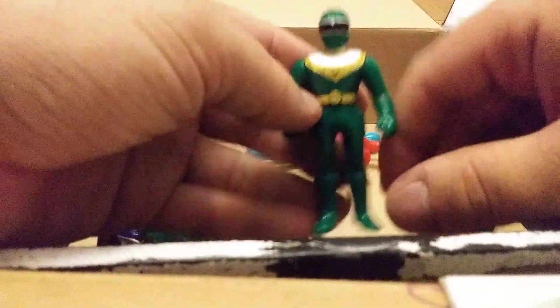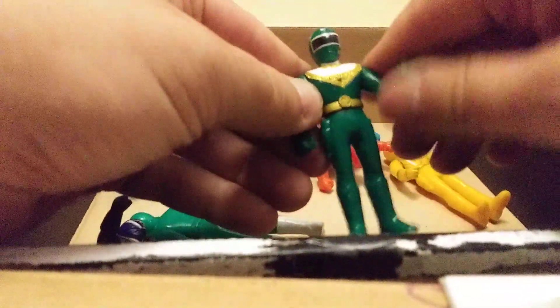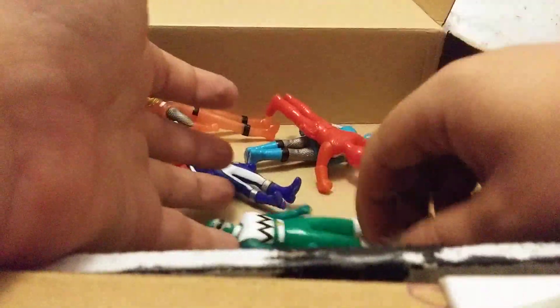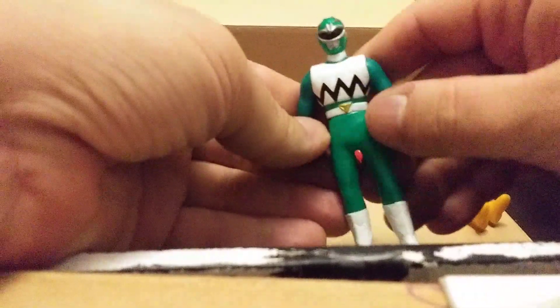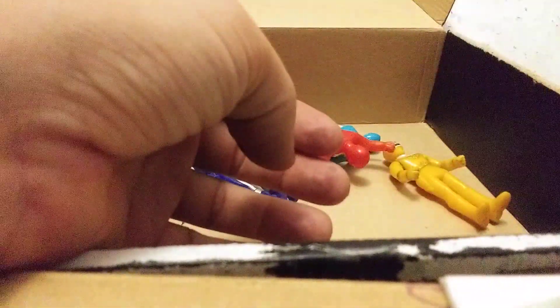Got a little green O-Ranger here. This was cool to find. I like these little stubby armed and legged little Rangers — these are funny looking. And then here's a little stubby blue O-Ranger. And then here we've got a green Ginga Man. That is really cool. I'm so glad there were so many Ginga Man figures. I wish I could have found the whole line or something, but this is fine. And then here's another little O-Ranger — red.